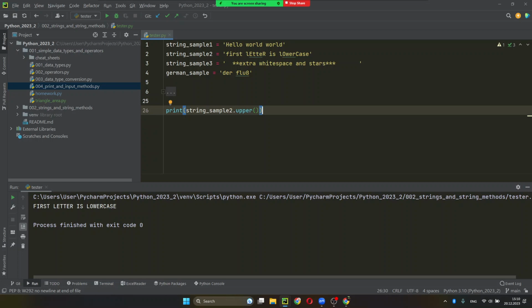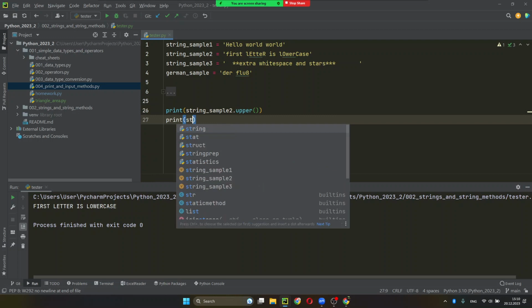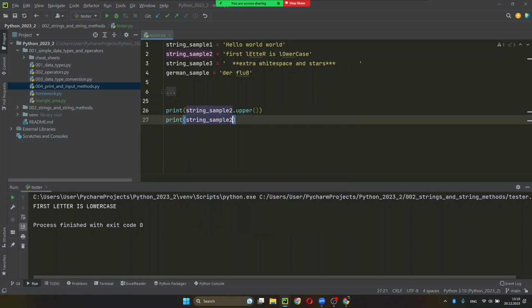So if you need to change everything to uppercase, you can use the method upper. What you need to remember: strings are immutable. This doesn't change the original. So if I print string sample2 like that, it will still be like it was before.